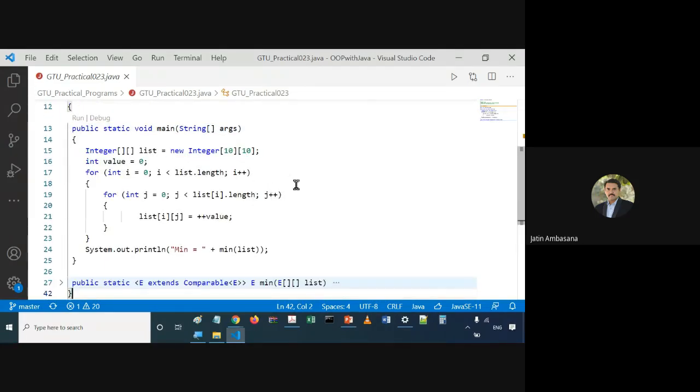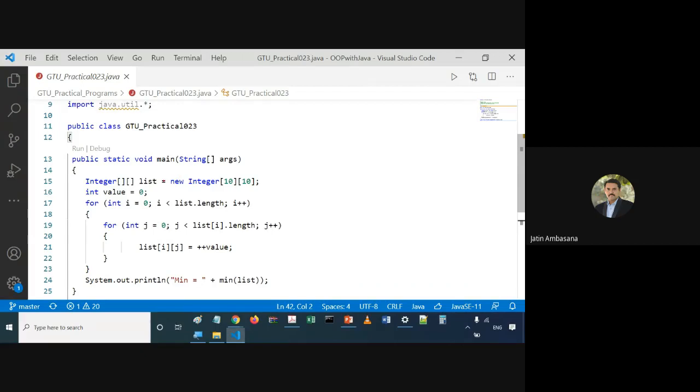So in the main method, check this out. We have a two-dimensional array of integers. You can see that it's a 10 by 10 matrix. This integer array would be populated with some values.